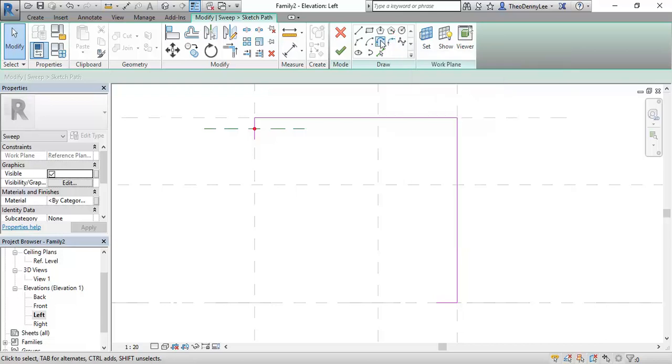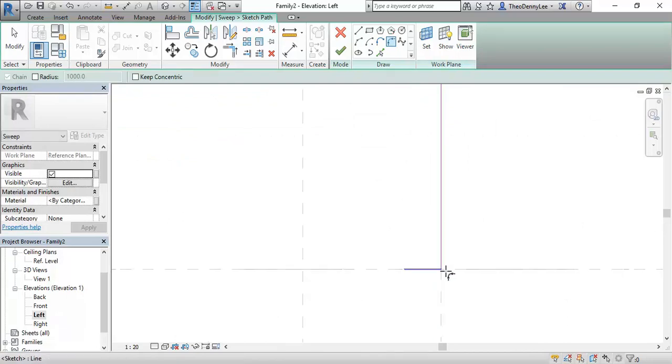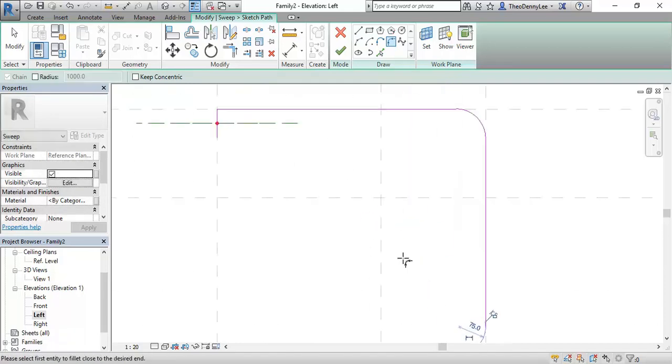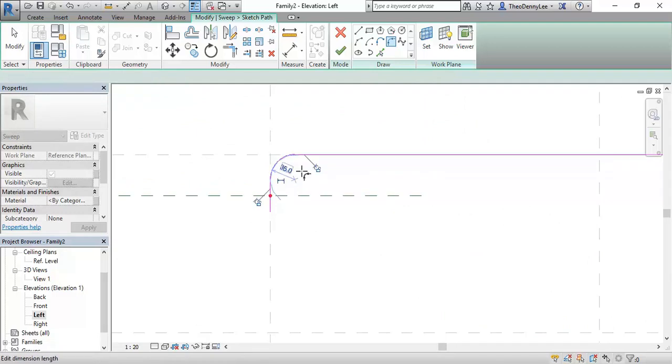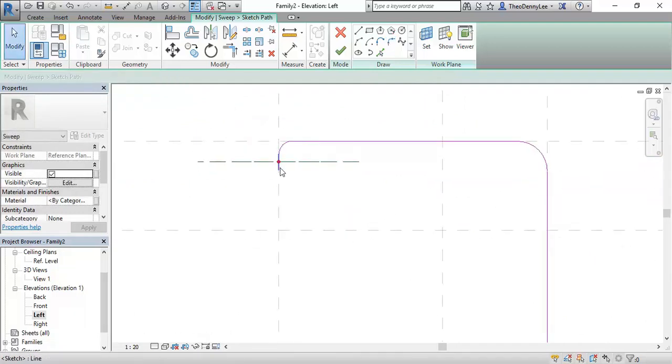So with this one, I can choose 2 lines and then choose the curve. Okay, so I'm doing it by eye. I can come back later and always adjust that, the radius.